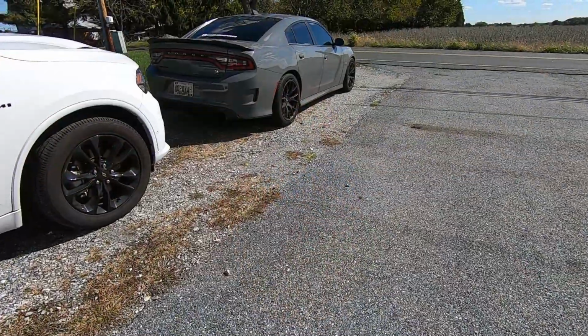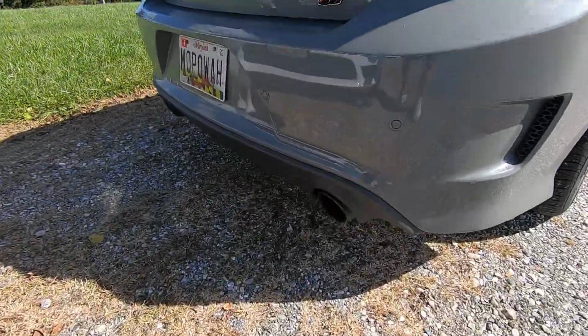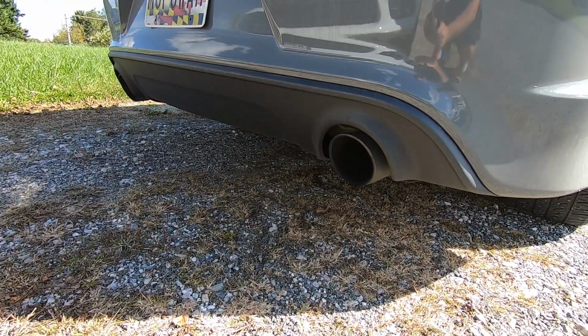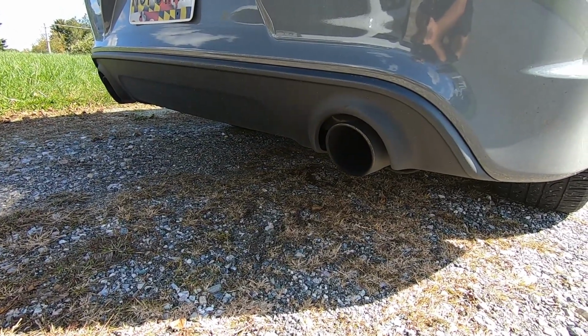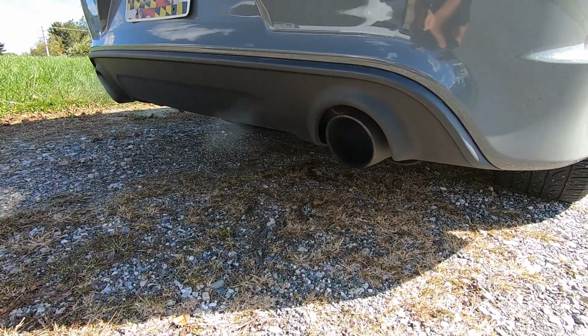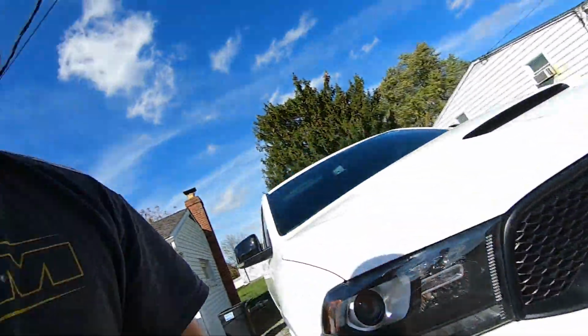let's get to it. Alright, so before we get started, everybody likes a little Charger Scatpack cold start, so let's get after it. I will miss that startup, that's for sure. Alright, I'm going to pull it around so I can look at it a little better.